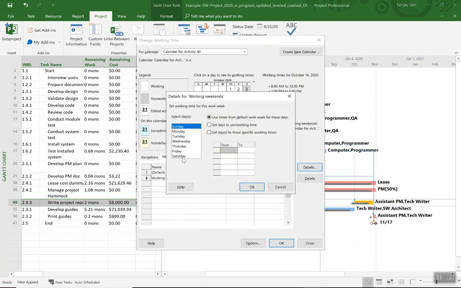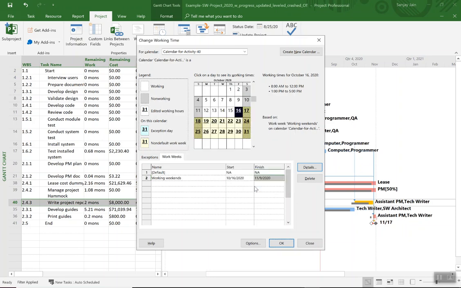So I'm holding the control key to select Saturday also. So Sunday and Saturday, we are setting them to working times going from 8 a.m. to 12 noon, and then from 1 p.m. to 5 p.m. Okay, and so now you see it has marked that we have made these exceptions or edited working hours.